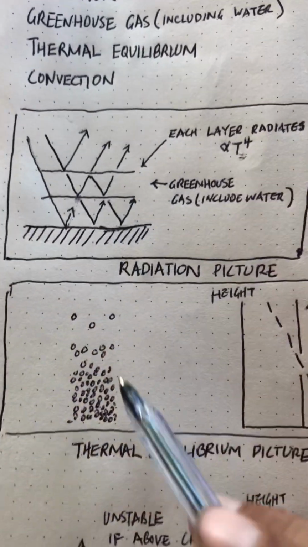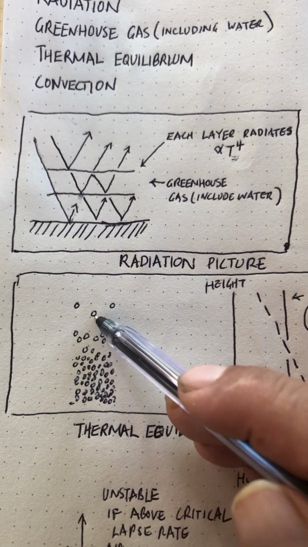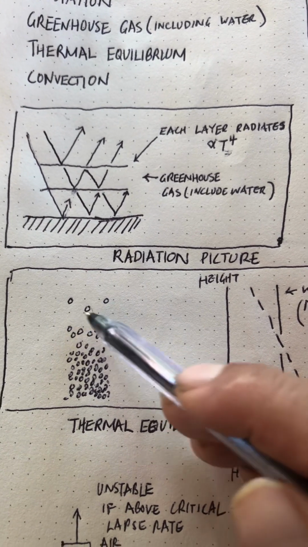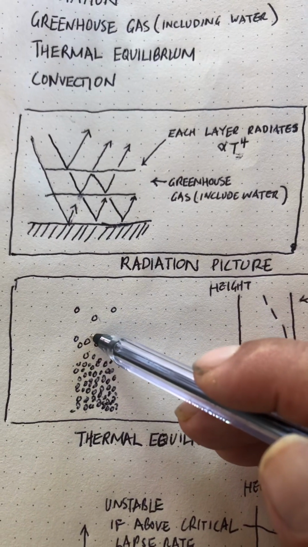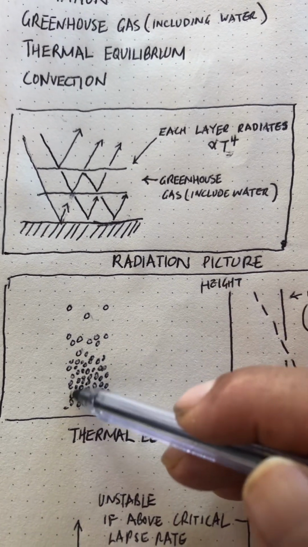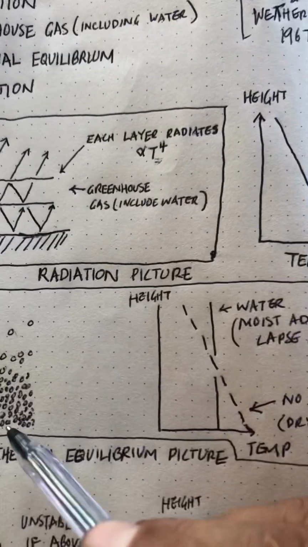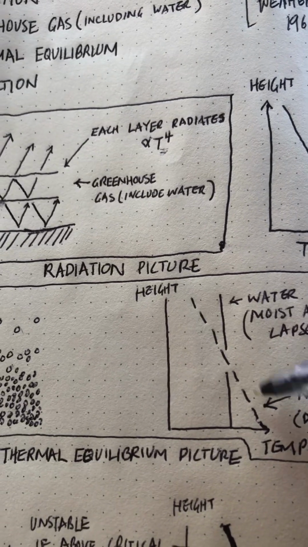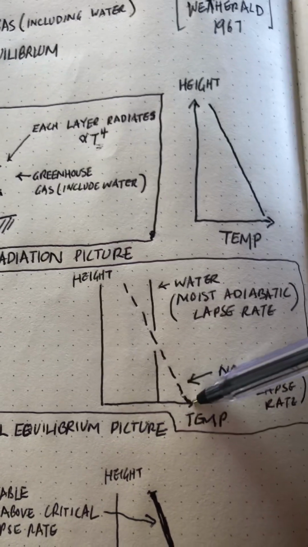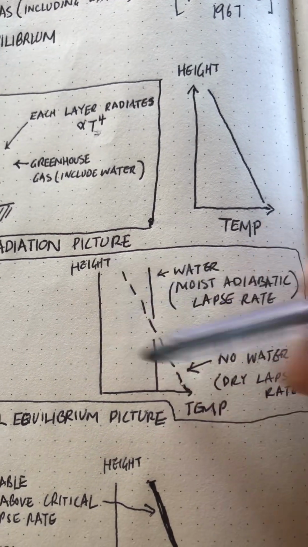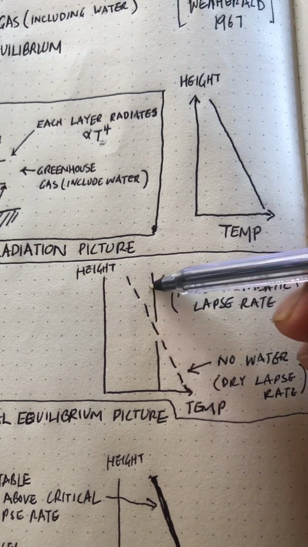But we also have to take into account thermal equilibrium. And this means that the higher up we go, there's less gas molecules, it gets thinner, and so the pressure is less, and then the temperature is also less, because as the molecules fall down, they can actually gain speed and have more kinetic energy down here, and so the temperature is higher closer to the Earth. So we can actually plot this temperature versus height, and so this is when there's not taken into account water, and this temperature profile is called the dry lapse rate, and then I've drawn it maybe a little too steep here, but this is the moist adiabatic lapse rate.